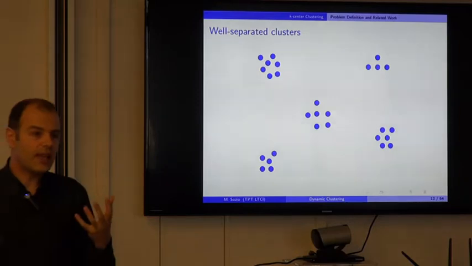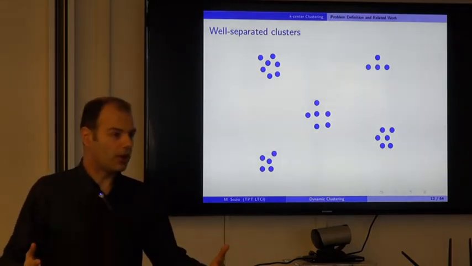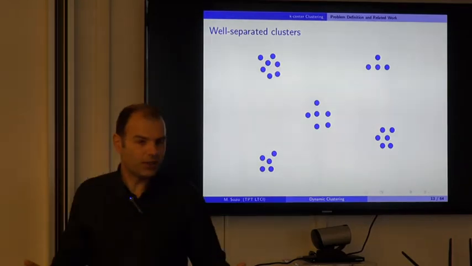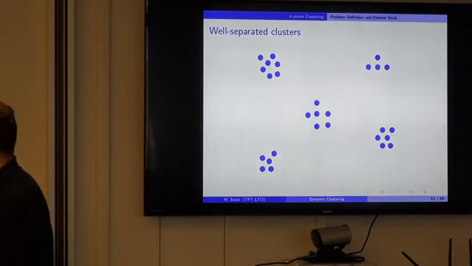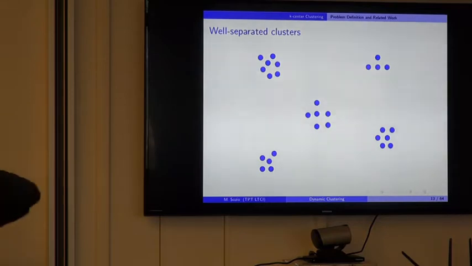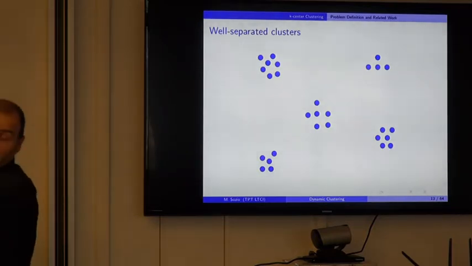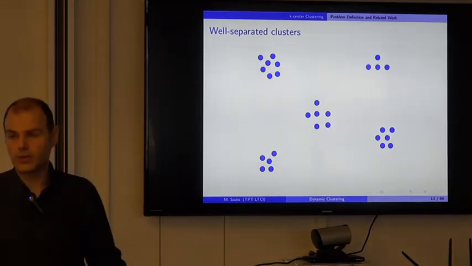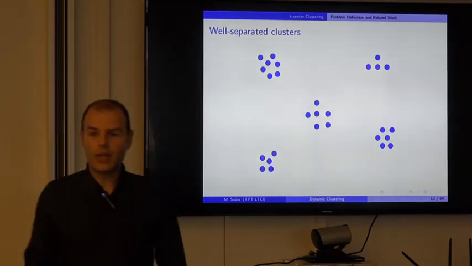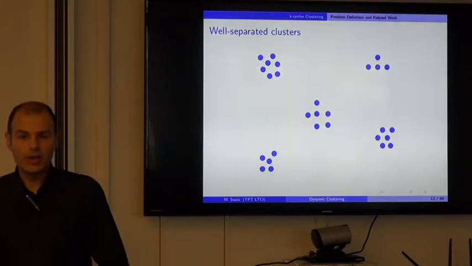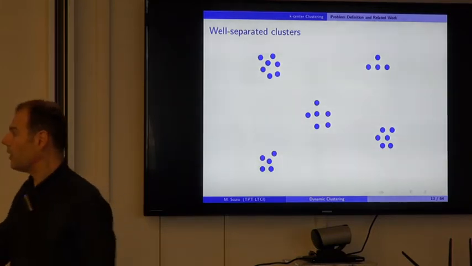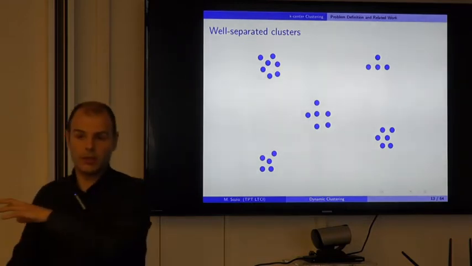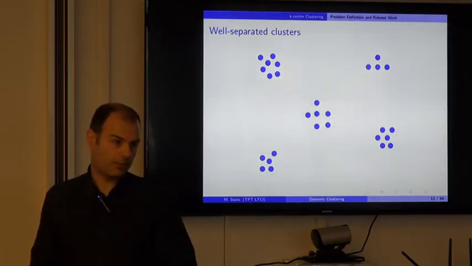In my opinion, this is the easiest clustering problem you can deal with, and it's pretty natural. To make it even more apparent, you can think that these clusters are spread even further apart, and this should make the problem even easier. The algorithm I told you before can actually find them if there are k well-separated clusters.